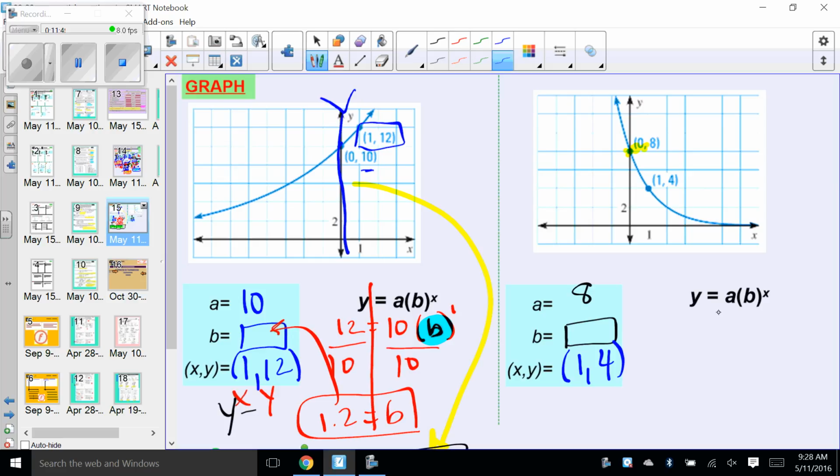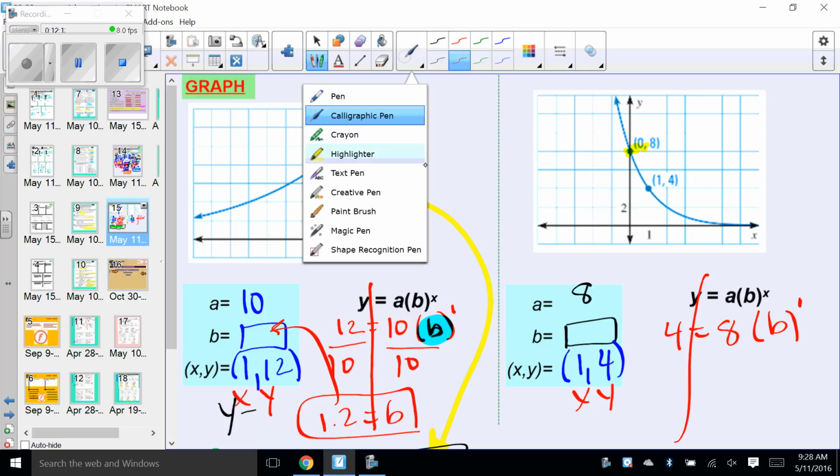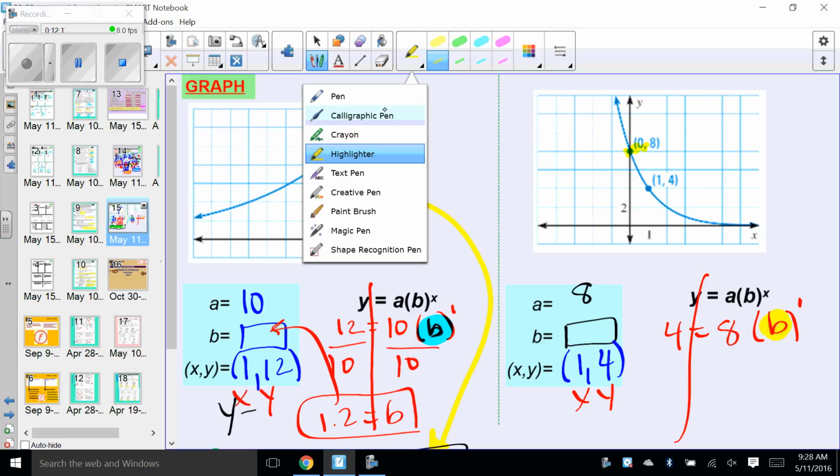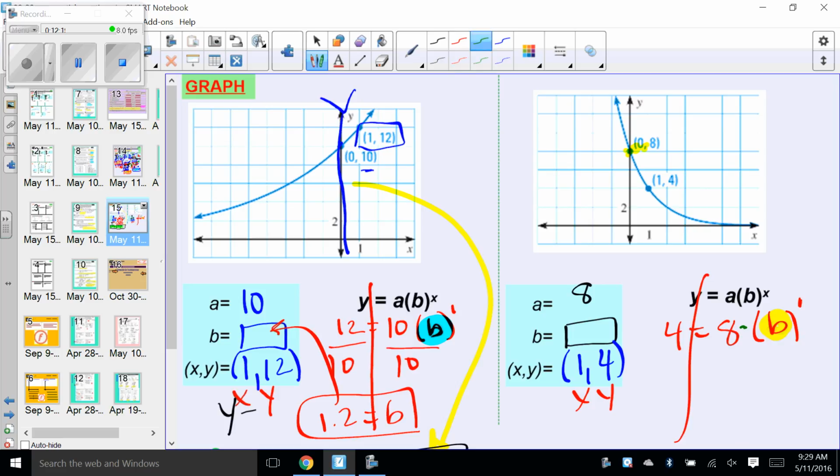Okay. So solving, then, we go y equals, whoops, we do know the y, my fault. Hang in there, guys. Thanks for dealing with me today. The y value is 4. The beginning amount is 8. The growth factor is unknown, and it's not a straight line. It's nonlinear, so it's a little hard to decide. The x value is 1. Our job is to solve for the variable b. So we're first going to get rid of the 8. We're going to divide by 8, copy, paste.